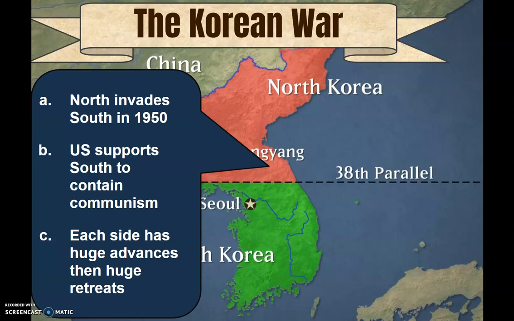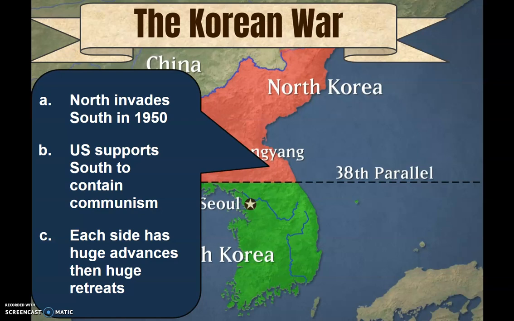We decide to start to fight. So the United States, as well as a lot of other UN nations, United Nations, start to send troops over to the southern portion of Korea, and our job is to push the North Koreans back to their side and potentially further into North Korea, because now it's a war, right?